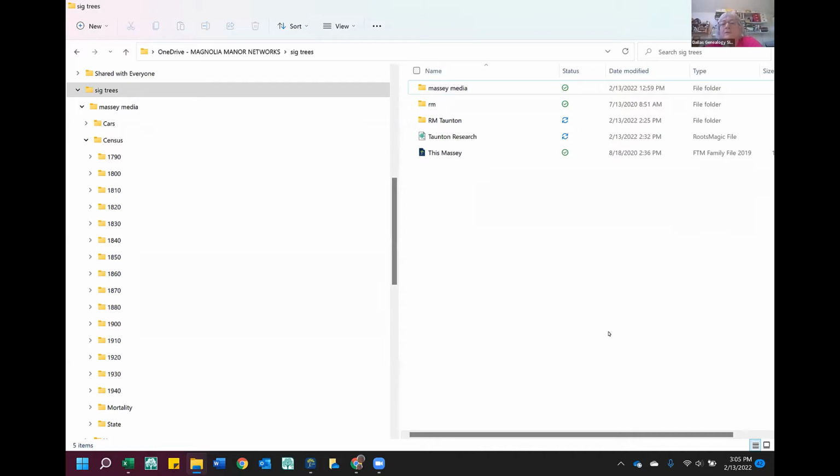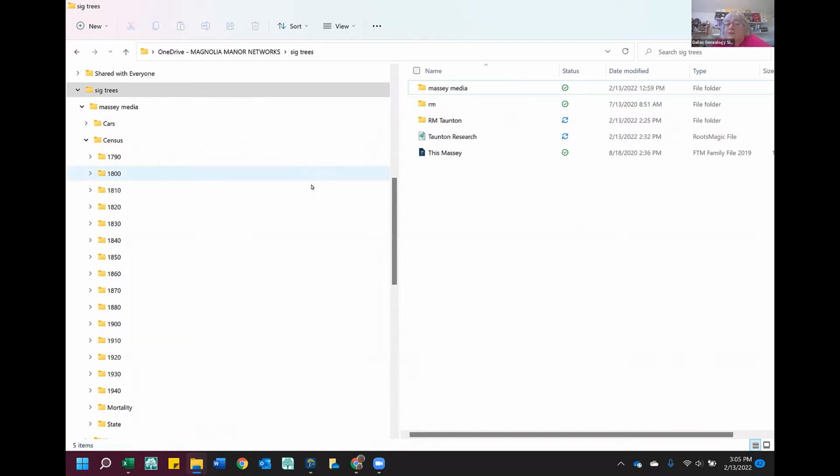Okay, this is Family Tree Maker, February 2022, for the Dallas Genealogical Society. We're going to start a new tree. We're going to start from the beginning on how to set it up in your files and how to move forward. This will be cumulative till the end of the year, December, when I will merge it into a bigger tree and show the cleanup. And believe me, there will be cleanup.